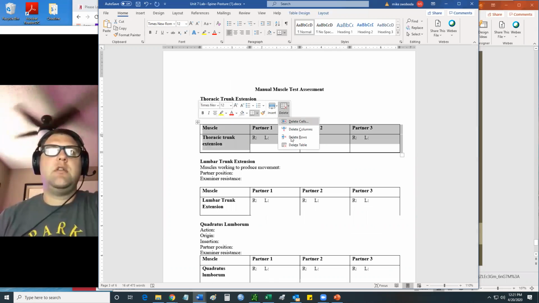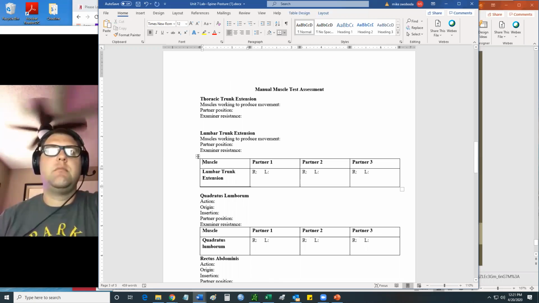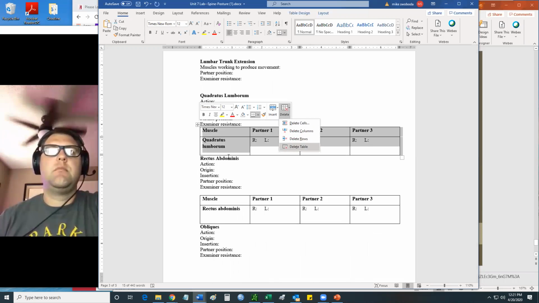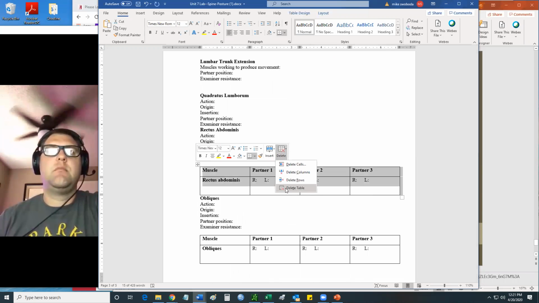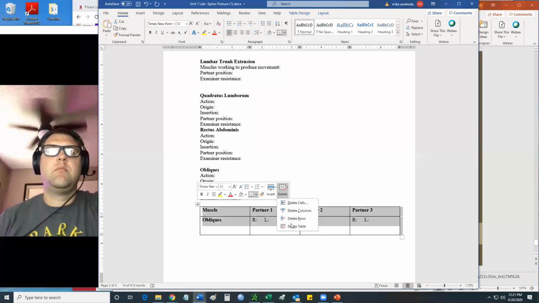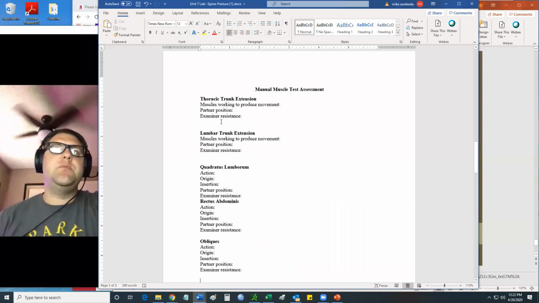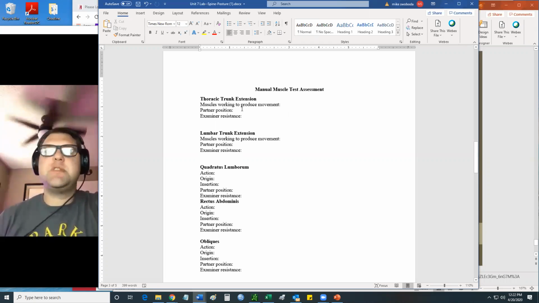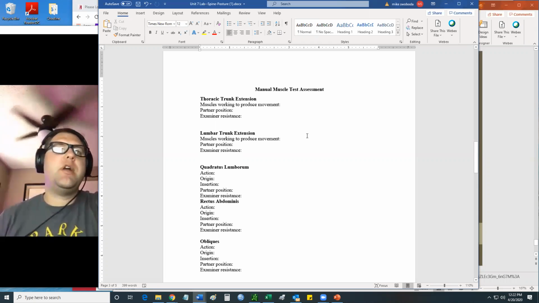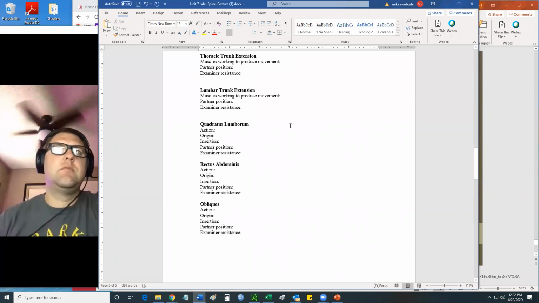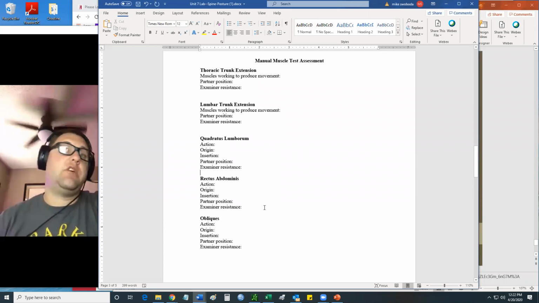So I'll delete all those for you here. But what you'll need to do for the manual muscle tests is say what movement or what muscles produce the movement, how you would position the partner, and where you would position yourself. So there's only 5 of them. And all of these are really your core muscles.